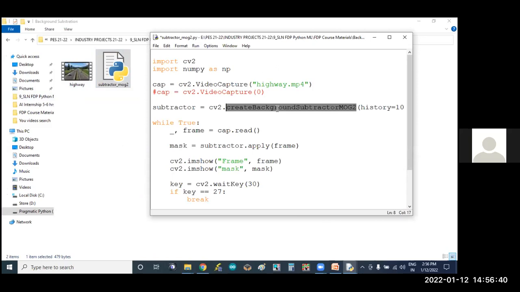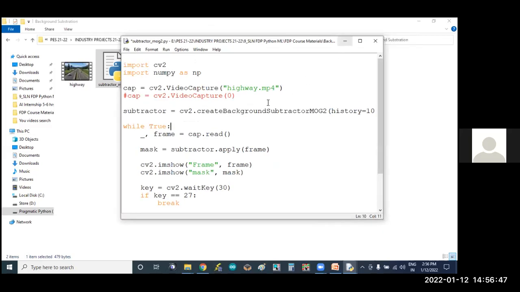Then you can find here create background subtractor. I had given this project the name background subtraction. Now we'll see what background subtraction is. See the words background subtraction, background subtract. With that only we come to know that whatever your background is, you are going to subtract it, right? Now this is one algorithm. We use the word algorithm where some steps of process are involved to get some specific output. Clear? In a simple way we can call it an algorithm.